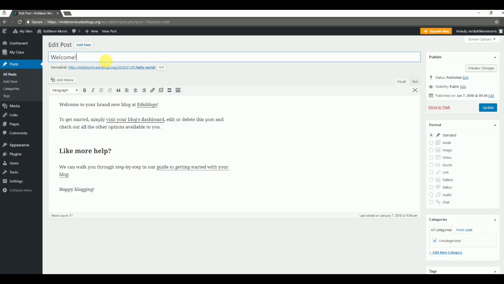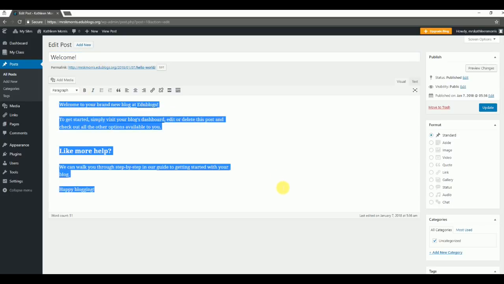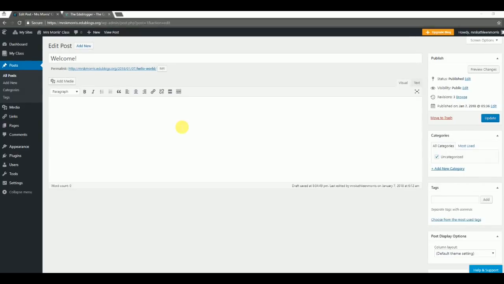Now in this box, you can highlight all the text and then just press delete. Now I can write my own text. Welcome to my blog. It's just like typing in a word processor, like Microsoft Word. Although it's important to remember not to actually type your posts in Word and then copy and paste them into your blog. That can cause problems with bad code. So just always type your post directly into your blog.